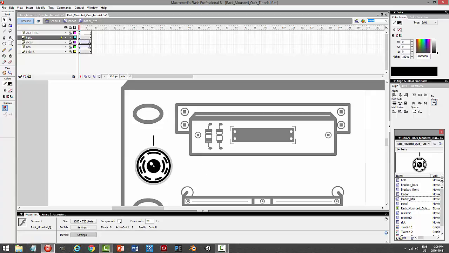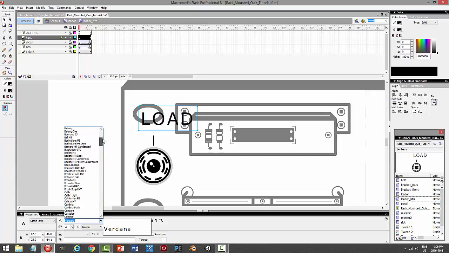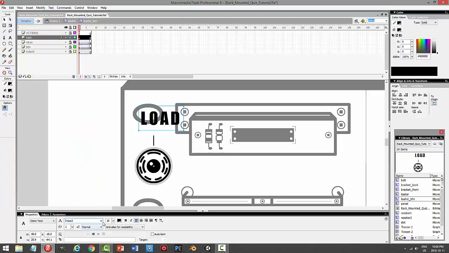Center that. And I'm going to write in, well, let's write capital letters, load. I'm going to choose Impact, and I'm going to go for about 10. We'll try 10. I'm probably going to be going up to 12.